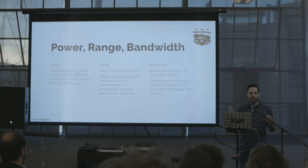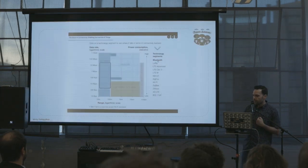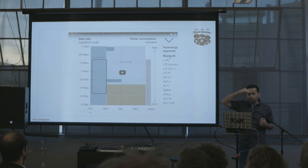For example, Wi-Fi is basically wireless LAN. You can stream video. LoRa, 51 bytes per message on LoRaWAN. And in some classes, you can only update once an hour. So these trade-offs are important because you might be limited in what you can do. And so the relationship is something where everyone nods their head, yeah, I get this, I understand how this works from a practical sense. But the relationship is really hard to visualize.